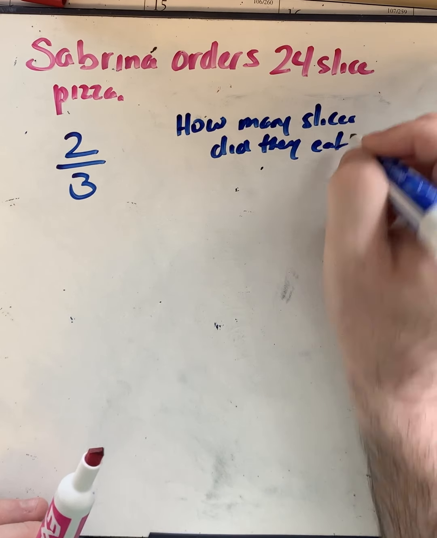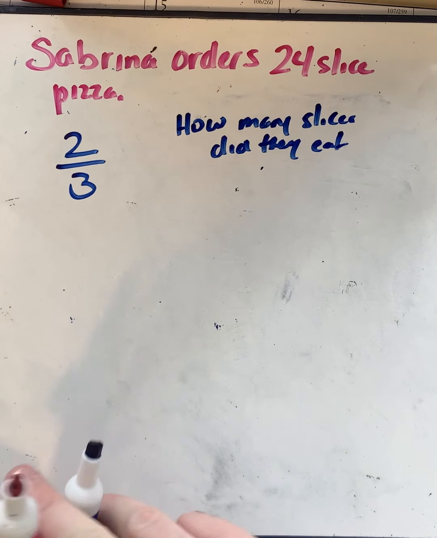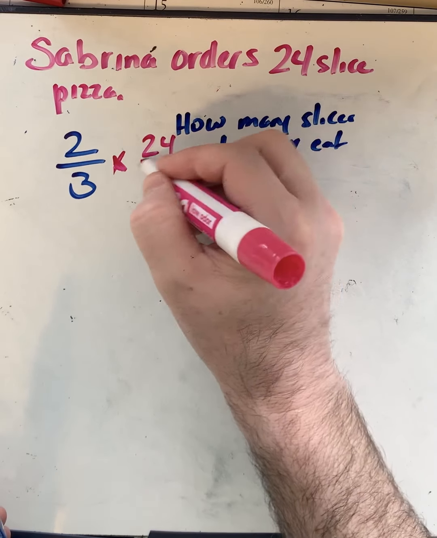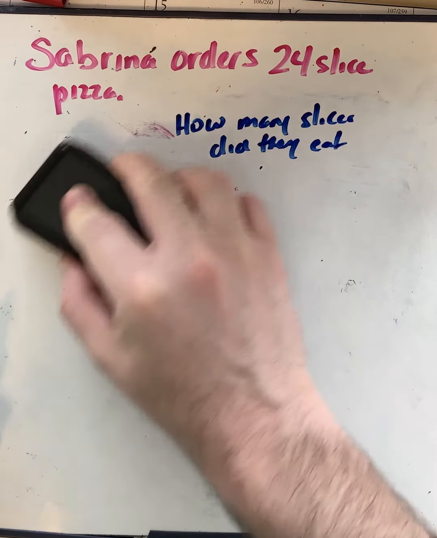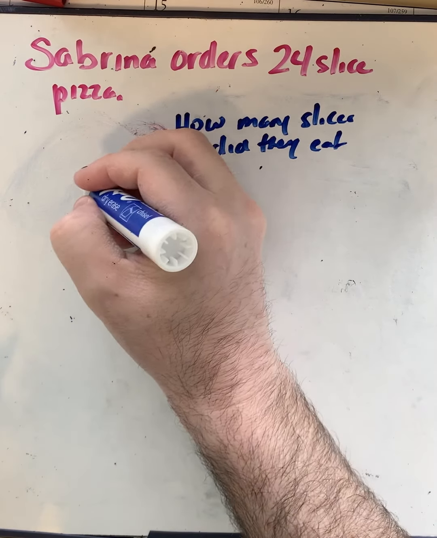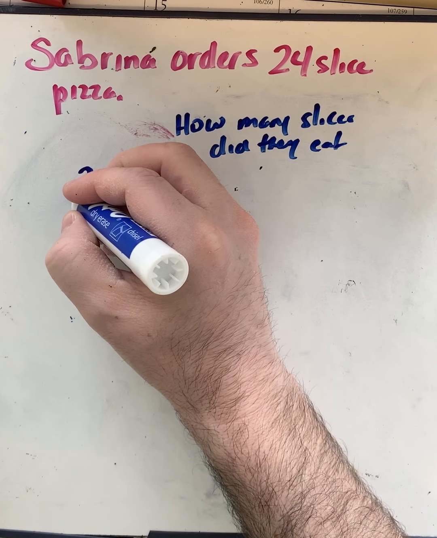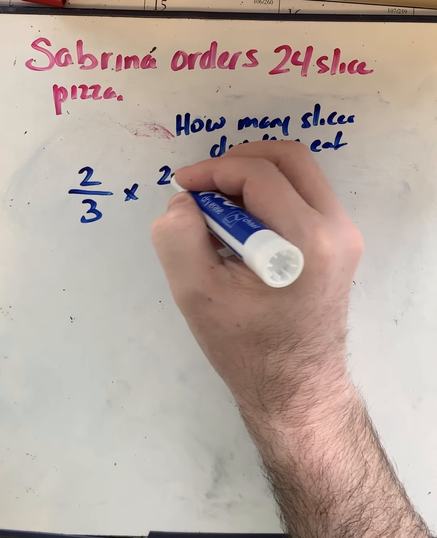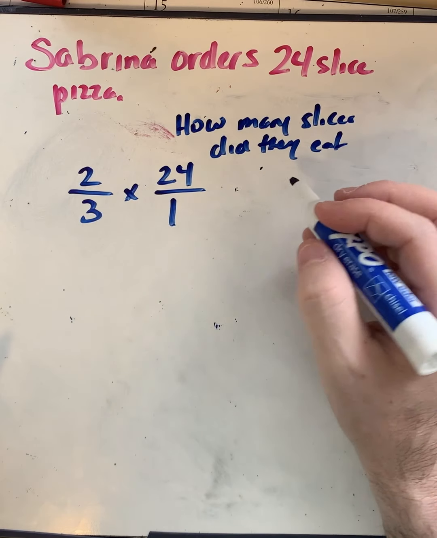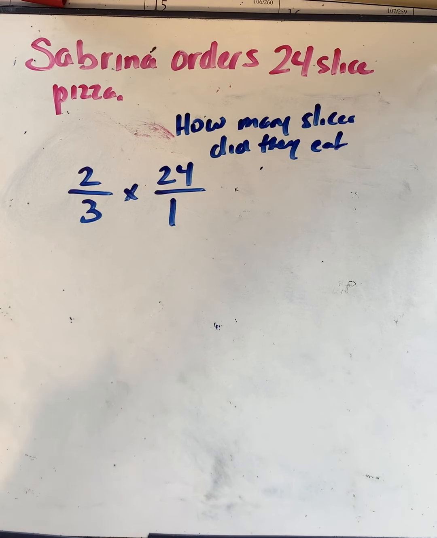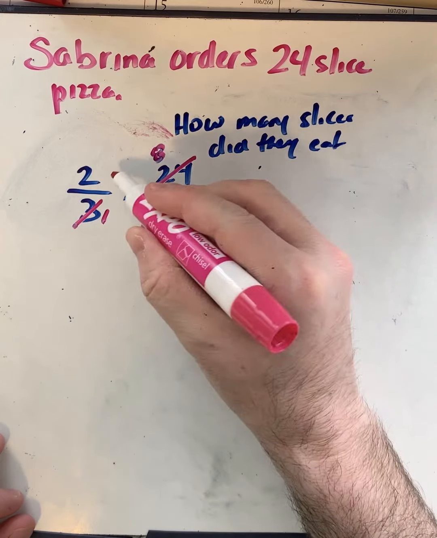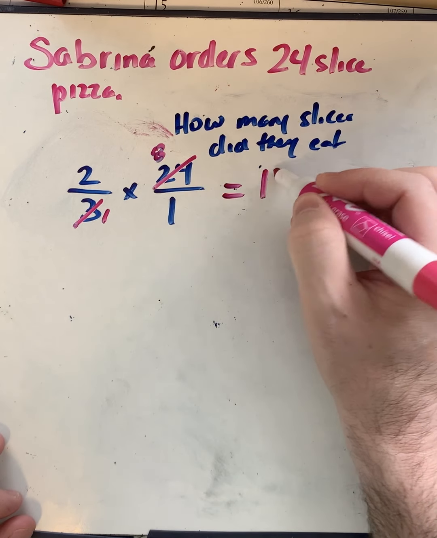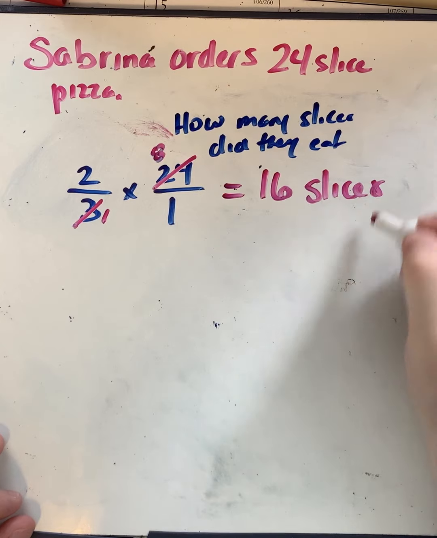So what I'm going to do is take this fraction that I already have, and multiply it by the 24. I'm going to see if I have any reduction. I'm just going to rewrite this a little bit lower so I can actually do the math. So I've got the 2/3 of the pizza, 24 slices. See if we can reduce anywhere. I see that we can, right? 3 and 24. So 3 goes into 3 once. 3 goes into 24 8 times. 2 times 8 is 16. They ate 16 slices.